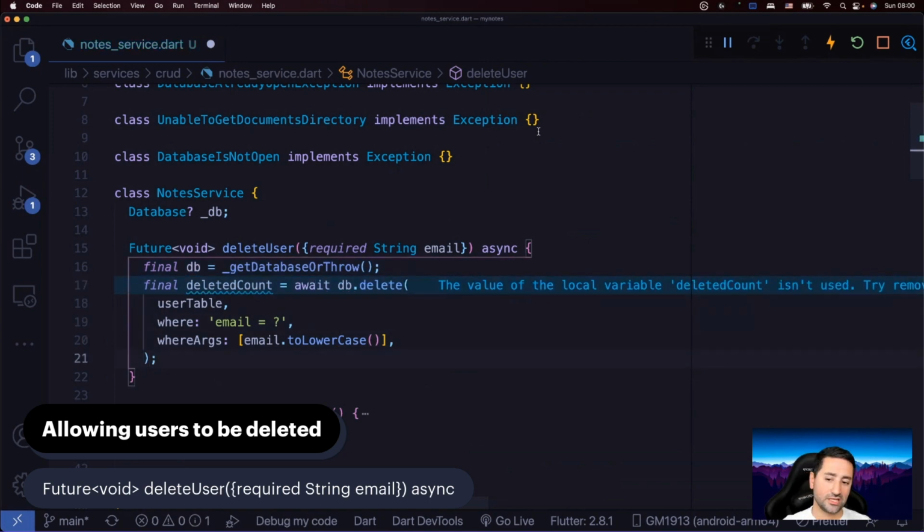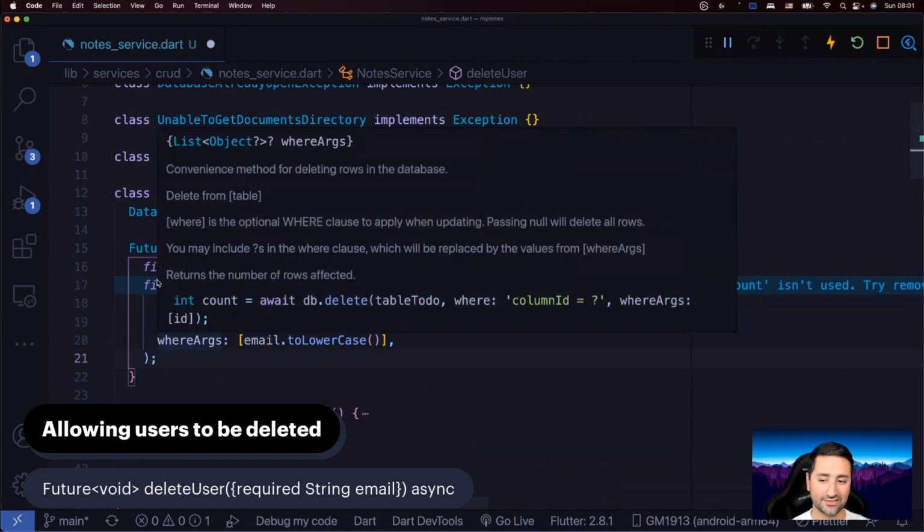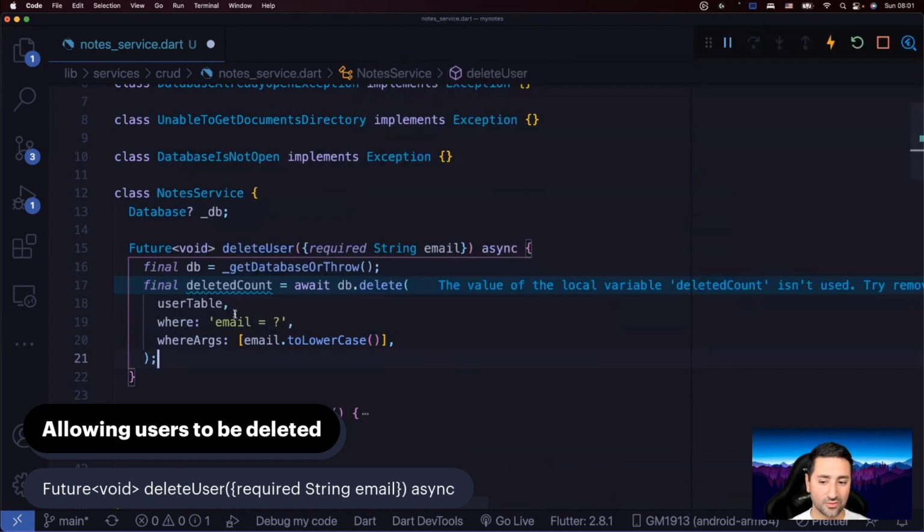So in this case, as you can see, what we're basically doing is formatting. We're going to say delete something from the user table as long as that something's email is equal to something, and that something is again that email. So you're basically saying delete as many objects as possible in the user table as long as their email is equal to this. And remember, we made email unique.